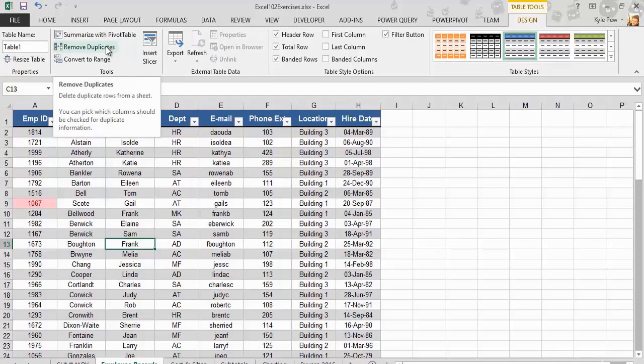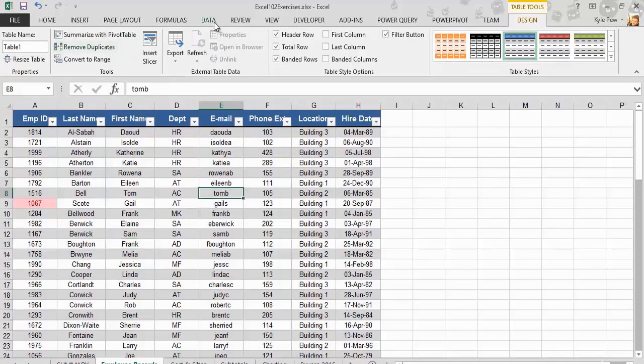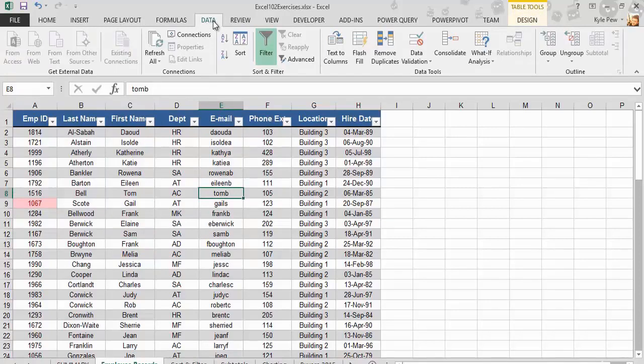Now, if you did not format your table, then I would need to go to my Data tab, and on my Data tab, I've got Remove Duplicates. So it just depends. If you haven't formatted your list as a table, you go to your Data tab. If you have, you can go to your Design tab. Either method, they're exactly the same. So for me, because I'm already on my Data tab, I'll go ahead and go to Remove Duplicates.